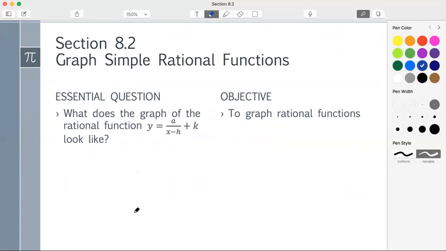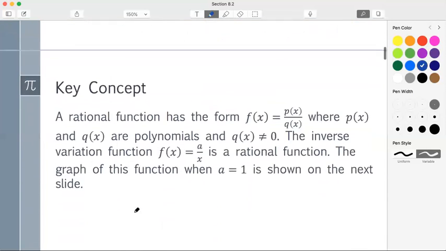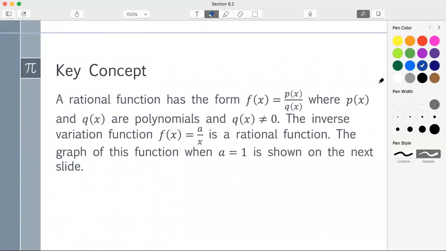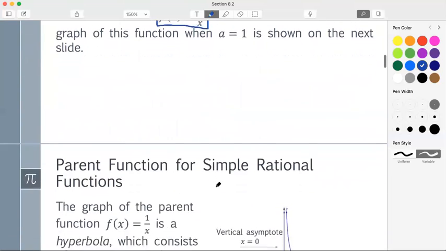So if you notice on the next slide here, rational functions come in the form of a fraction, okay? f of x equals p of x over q of x. So it really is a fraction where p of x and q of x are both polynomials. Now the key is, remember, we can never ever divide by 0, so our denominator can never ever equal 0. Another interesting thing is this ties in together our first section because inverse variation is actually a special type of a rational function. Okay.